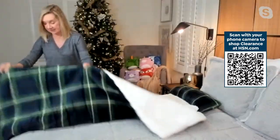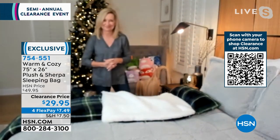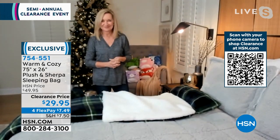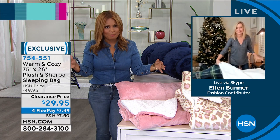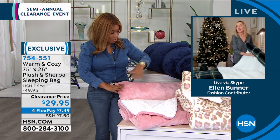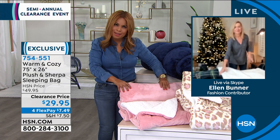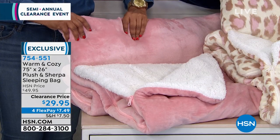This is a queen-size bed. I only point that out because when you opened it up, it really looked very generous in size. Even if you've already made up your bed and it looks so nice and pristine but you need a quick nap — instead of ruining the bed you've made up, this might be something just to kind of lie down on. It's a great value. I was showing you here just how nice the pillow is. I love that feature so that you have the comfort of having that pillow.